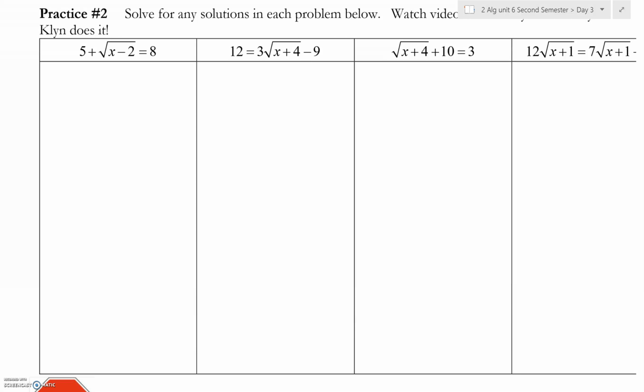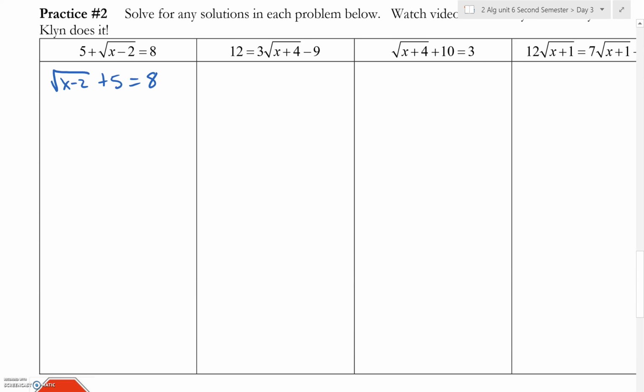Well, I hope you feel like you were able to give some of these a try, and maybe you have an extraneous solution in there that we need to get rid of, but don't worry about it. And if you got stuck and you're just here to see how I do it, that's great too. Let's start right away with the first one, and for a lot of you it looks funny because the 5 comes before the square root, so some of you prefer to rewrite it like this.